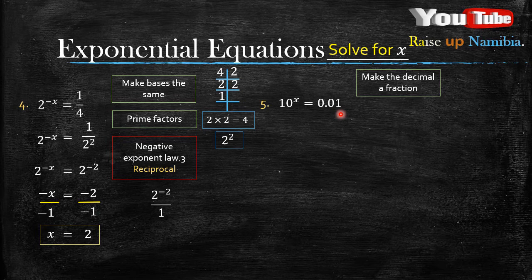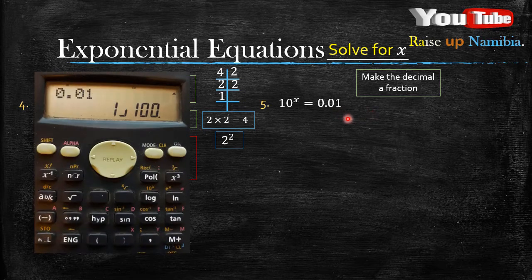which is by pressing 0.01 and then you press the equal sign. Now, after you press the equal sign, the answer will still be 0.01. And then you press your ABC, which is this button. Once you press this button, this should be your display on your calculator. It will show you that this decimal number as a fraction is 1 over 100. Okay? So let's write our decimal number as a fraction, which means this 0.01 is 1 over 100.